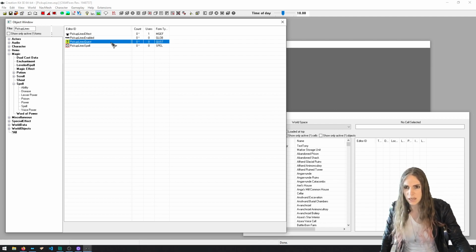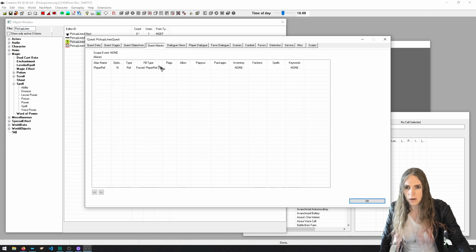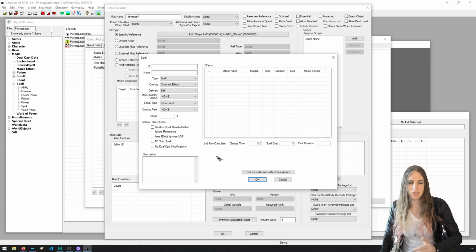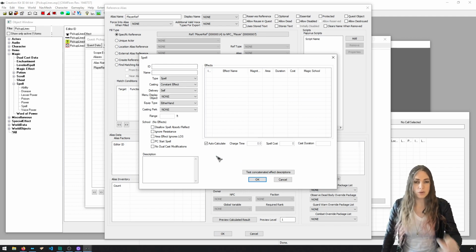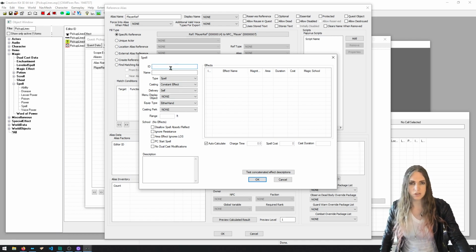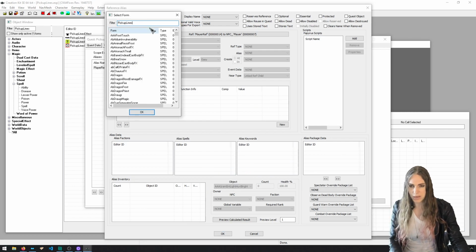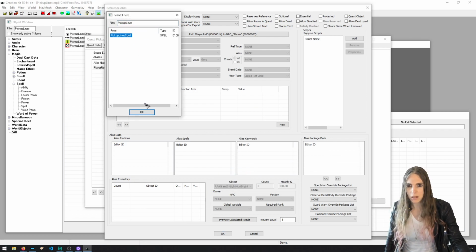Anyway, I'm wasting time. Let's go to our player reference, and we'll add this spell. So they get this spell at the beginning of the game, which means that the effect will be there. We need to add the condition for the effect so that the global variable turns it on and off. So we're adding an existing spell, and we'll just search for pickup lines. There's our spell.